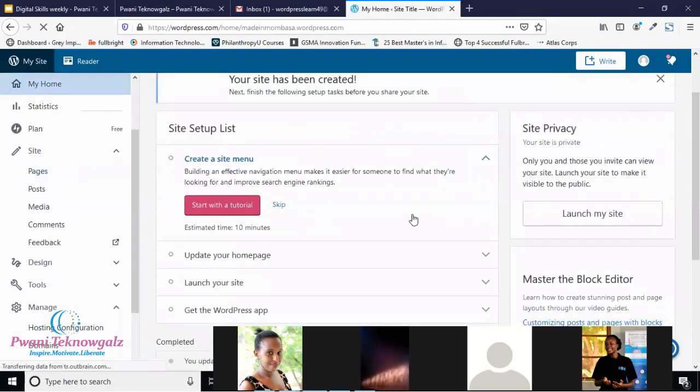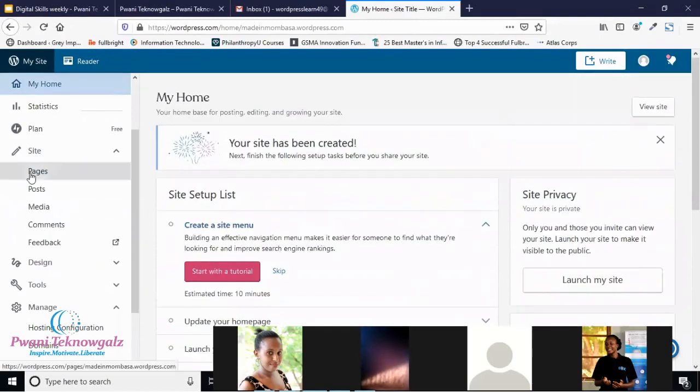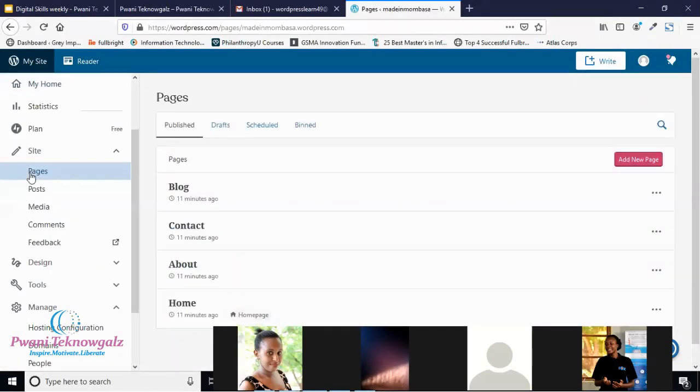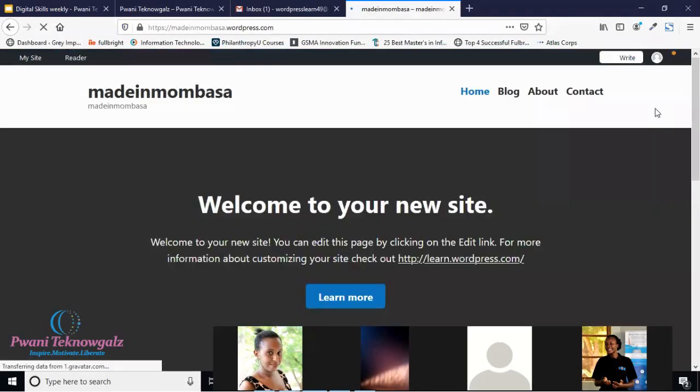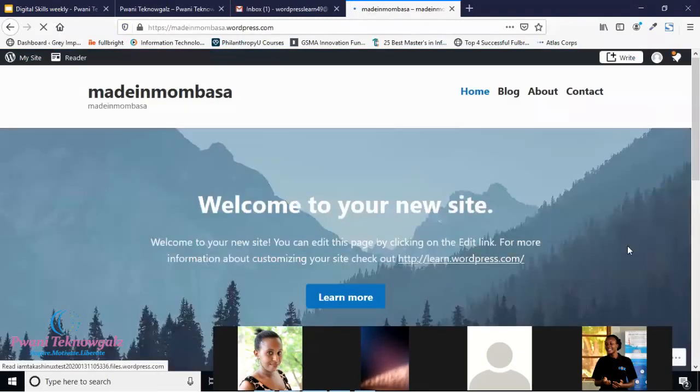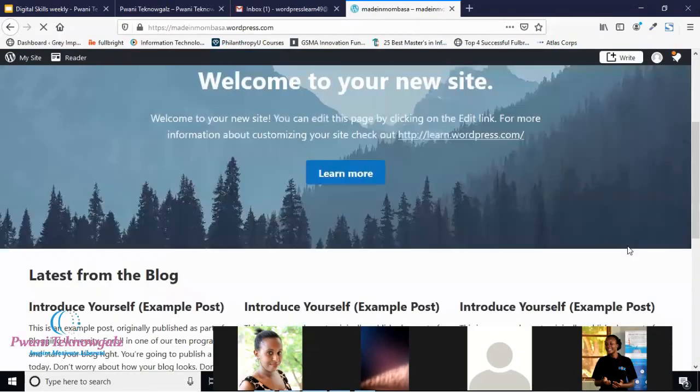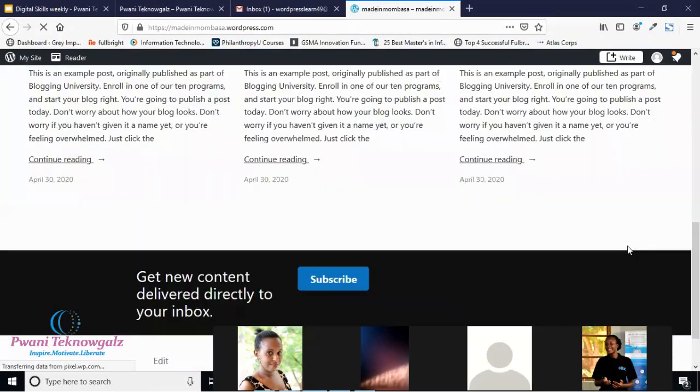So I was removing the error from there. And then when I'm here on the pages, let me go back and show something. These are the pages that are already there. So when I click on the home, this will give you an option of either you can view the site or you can see some of the editing features that you have. So I can click view site. So currently, this is how my site is. This is how it appears.